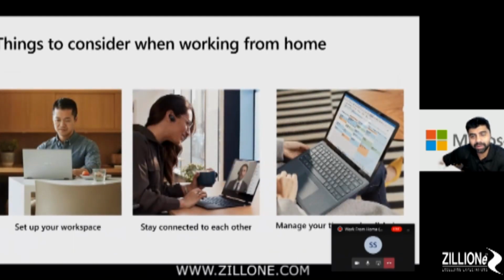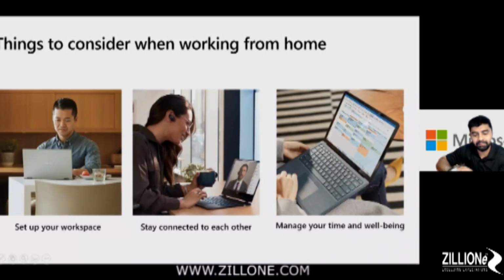Things to consider when you're working from home. I think we all are doing that already, but I'll just highlight this again. It's very important to have a workspace where you can actually have a conversation. I have a kid at home, so he can barge into the room anytime he wants because there's no one stopping him. But the idea here is to make sure that you have a space where you can concentrate on your work, where your work is the one that is being prioritized.